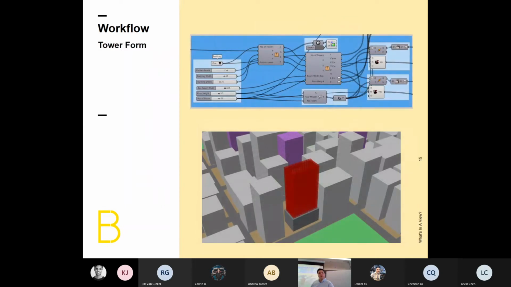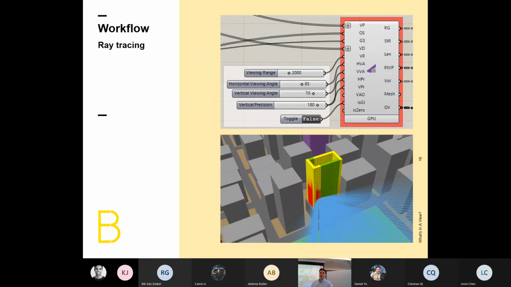So the next part of the workflow was to generate a tower. Crone did provide a 3D model of a tower that they were developing, but it was decided to develop another script that could generate a tower itself that could be adapted for a multi-objective optimization workflow. So the tower generates points, and from each point, these get fed into the viewpoint, into the ray tracing solution, so 3D isovist, and this generates the analysis.